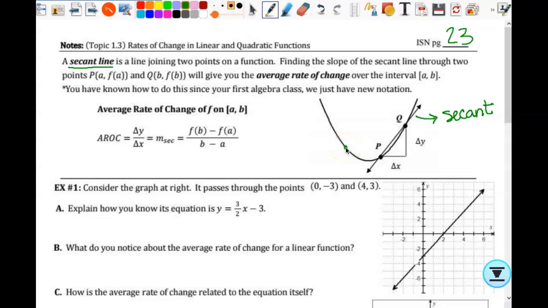And if it intersects just at 1 point, what is that line called? What is it? Starts with a T. Tangent. So this is the tangent line. And I'm going to clarify a little bit of stuff here. So you've got a secant line that intersects at 2 points, tangent line that intersects at 1 point. We talk about both as we're talking through these things. The secant is what we're using to approximate it. The tangent would be what we would have if we could actually find it exactly.